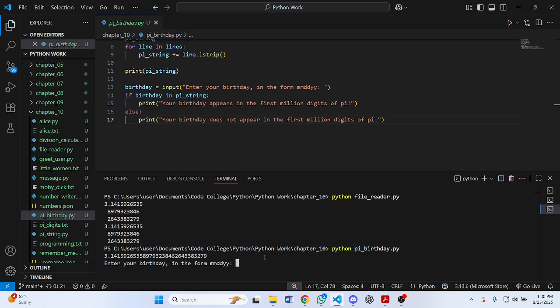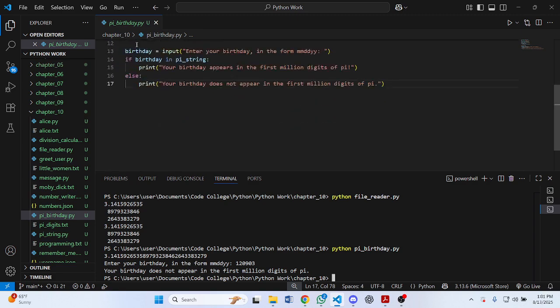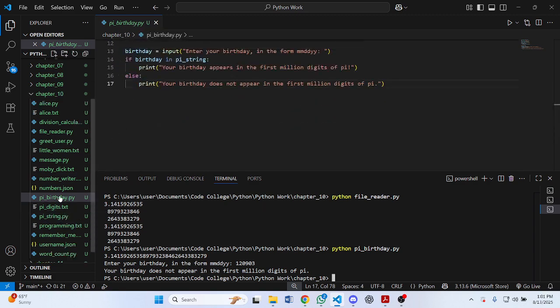So let's just put 1209, 03. So this birthday does not appear in the first 1 million of pi. So that was this program, pi birthday.